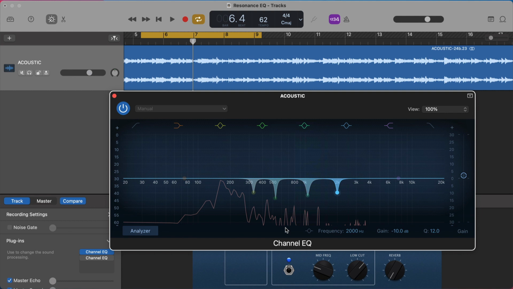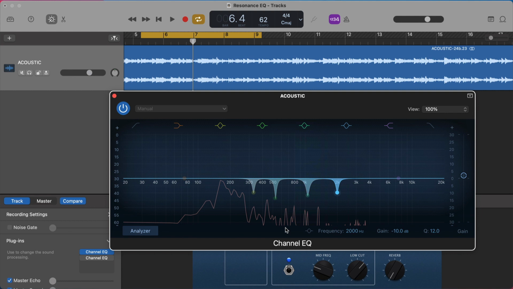But if you've recorded something live, whether it be electric guitar, acoustic guitar, vocals, anything with a microphone or some sort of element in the real world into your recording, it's possible that you're going to develop some resonances. Now, if you don't hear them, if they're not standing out to you, don't worry about it. This isn't a huge deal. But if you have something that's driving you crazy, let's fix them.